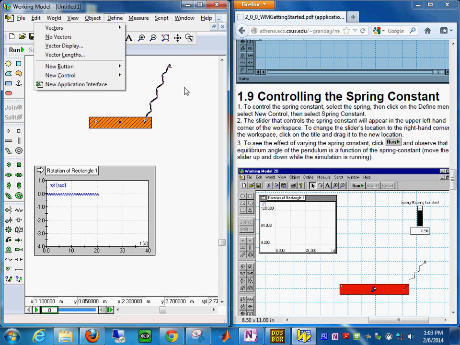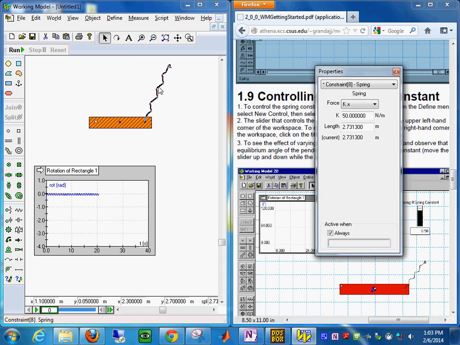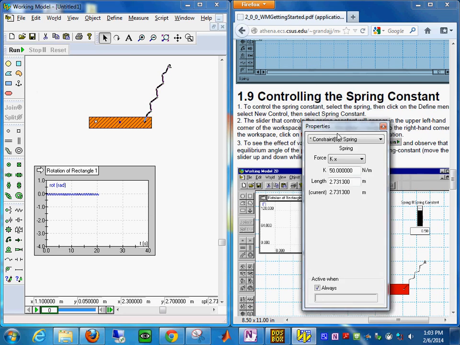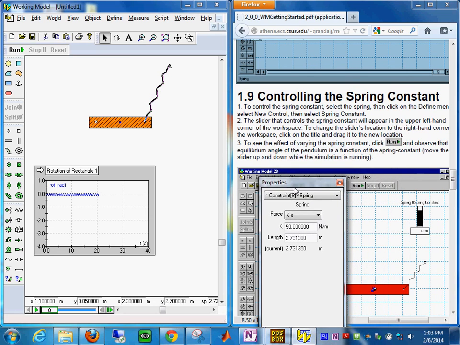Okay, so we have in here, there is the value. What value does he want us to try? Oh, he wants to put a slider in here.